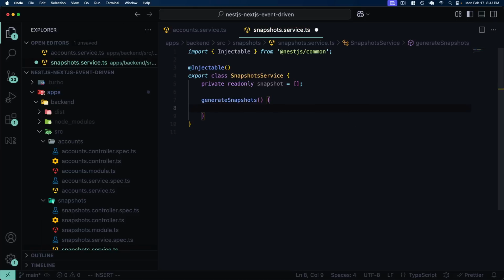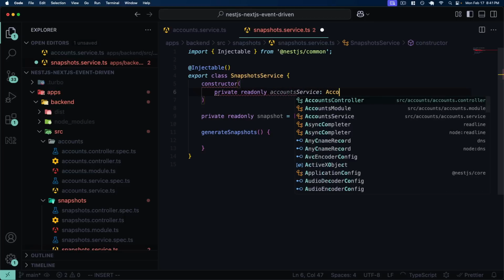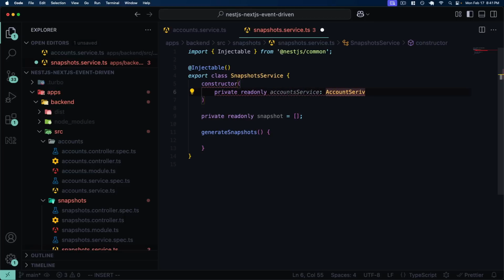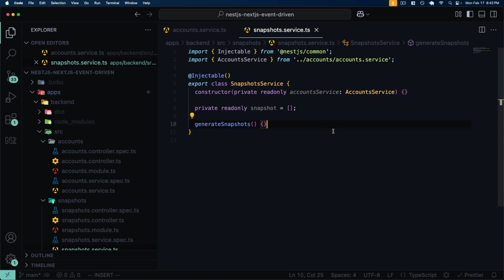Now, generateSnapshots, well, this is where we want to get access to our account service so that we can get all the accounts and create a snapshot for each inside of this array. Well, to do this, we can inject dependencies in our constructor. So we'll add the private readonly accountService in the snapshot service constructor here. This will allow us to inject it as a dependency. So now we have access to the account service inside of generateSnapshots.